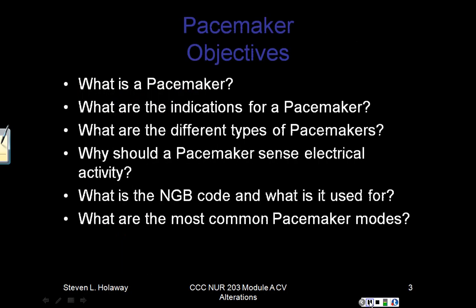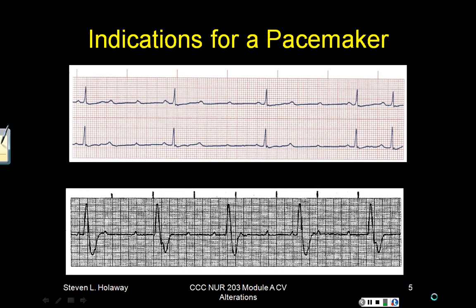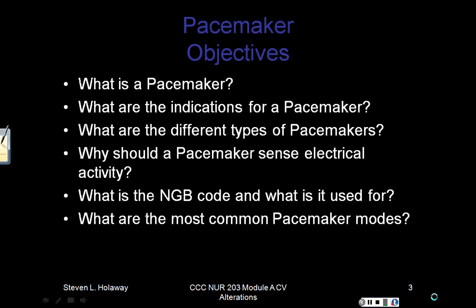Our objectives for this section are to define what is a pacemaker, determine what are the indications for a pacemaker, look at what are the different types of pacemakers, why a pacemaker should sense electrical activity, what is the NBG code and what is it used for, and what are the most common pacemaker modes.